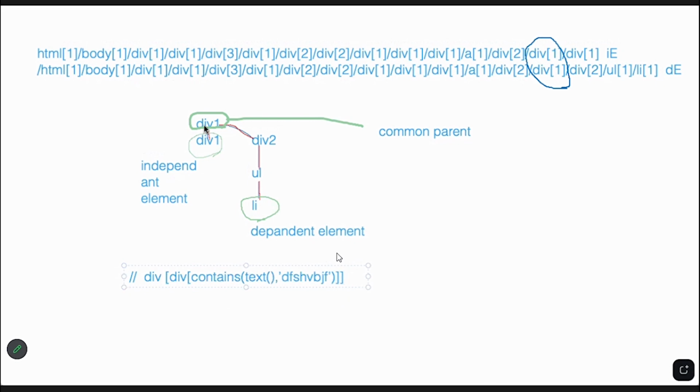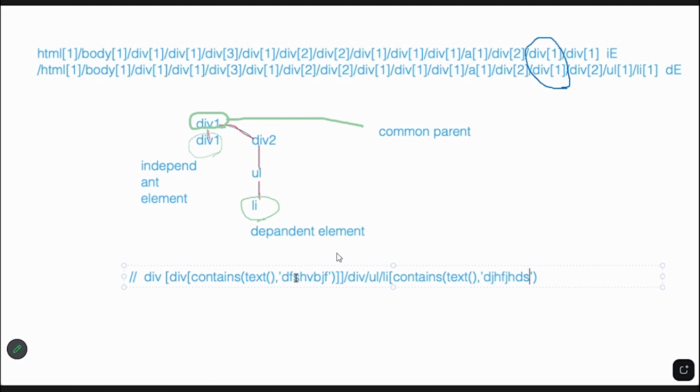Now I reach the common parent, right? To div I went to the parent. Now from here to here, that is a child which is going next, right? So it is a child relation. So how to go to the child? We have a syntax called slash. Slash div, slash ul, slash li. Li again, you can use contains text, the text map. Understood or not understood? Yeah, understood. This looks easy.